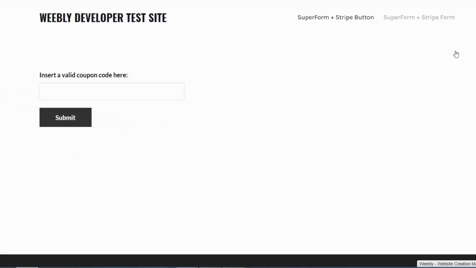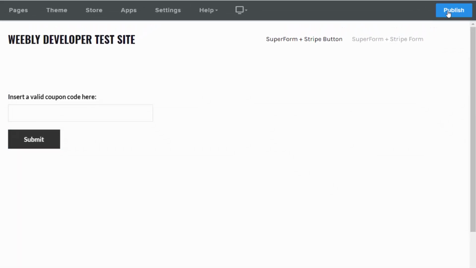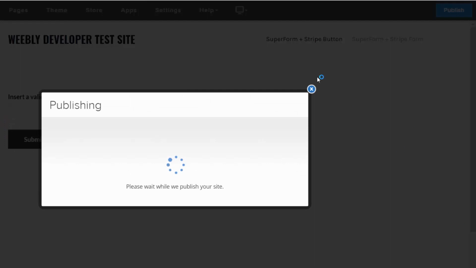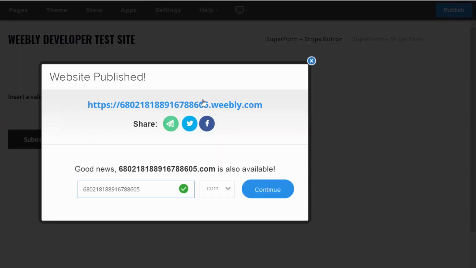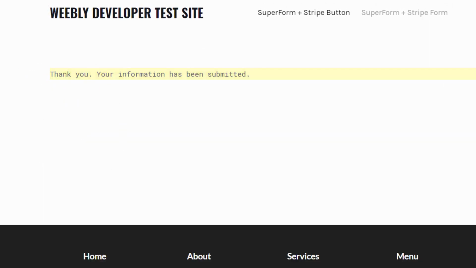And my app can't pick up any forms until they're submitted once. So let's just publish the site. If you don't see your form, it's probably because you didn't submit it once. So let's go to the live site. We are on this page here. I'm just going to put some text in and submit it. As long as it says it's been submitted, then it'll show up in the app.